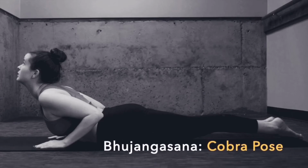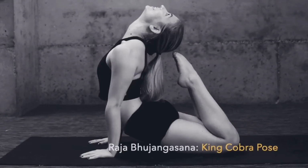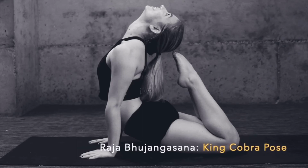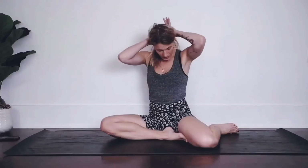This is Cobra Pose. It's a great modification for up dog if you're feeling any issues happening through up dog, especially in the low back or just tension in the shoulders. This is King Cobra, a pose progression you can work into eventually from up dog, where you bring your toes to your head and you make a full circle.